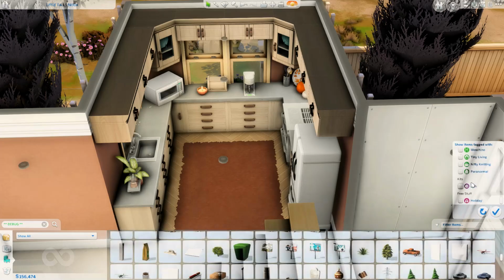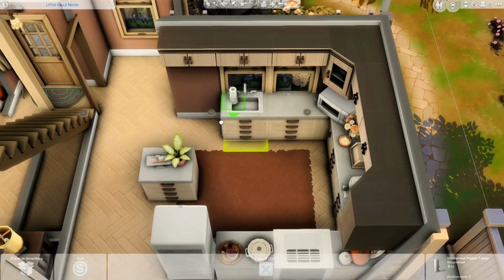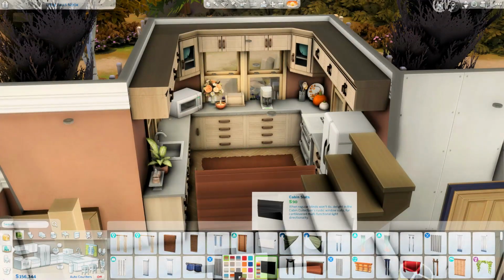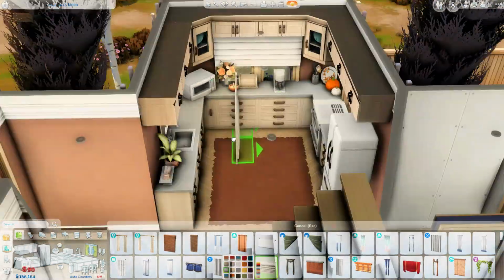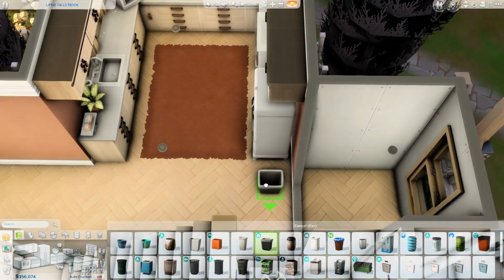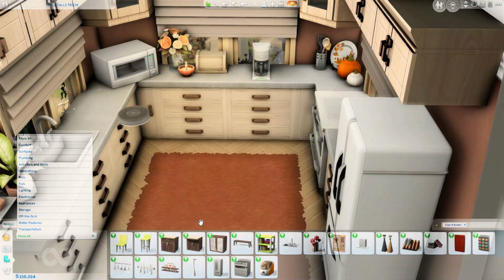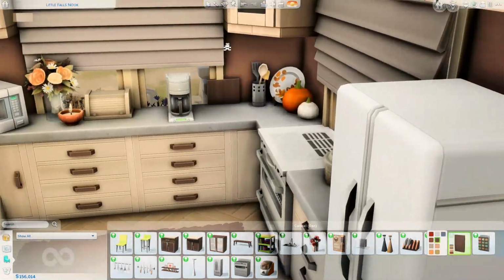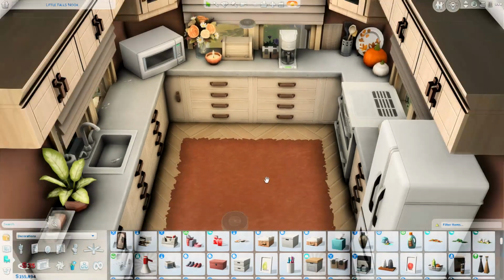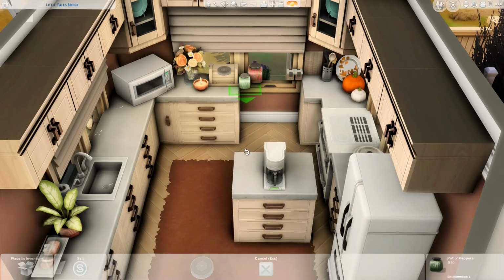And then I spend a very, very long time on the dining area, and I end up cutting that because it was just too much. I was fiddling around way too much. And I think you guys would have just been like, would you just sort yourself out? So I end up cutting some of that footage, but you'll have to let me know if you notice when I cut it. I'm going to try and do it in a really clever way. We'll have to see if that gets pulled off. But I am still adding some decorative items here.